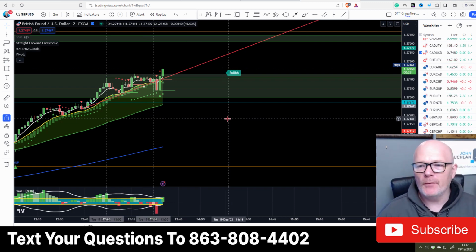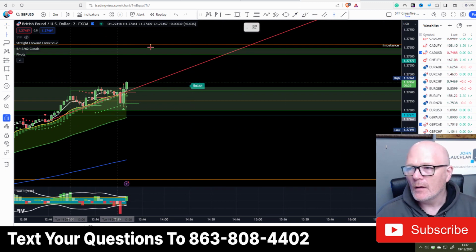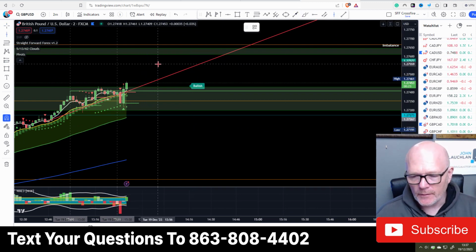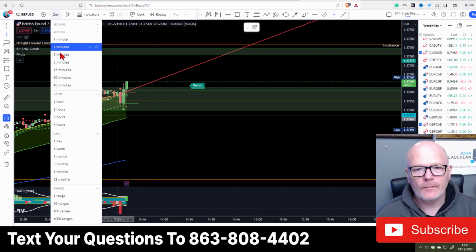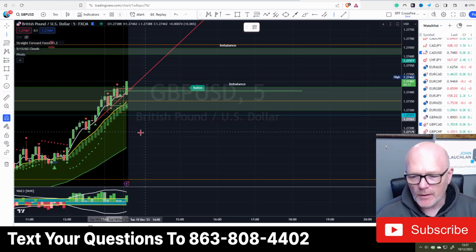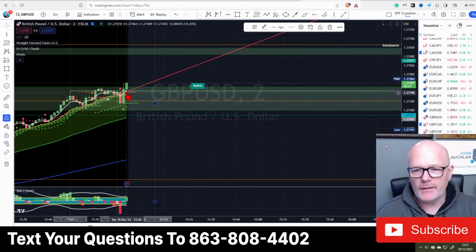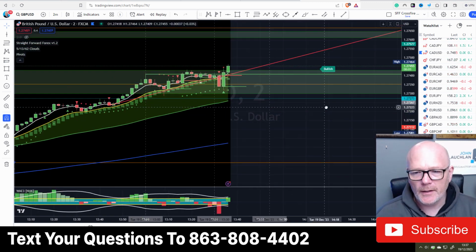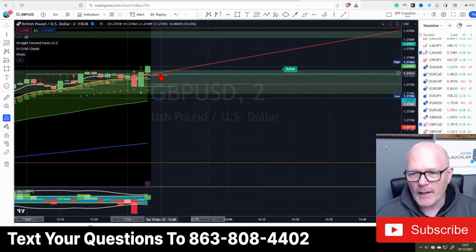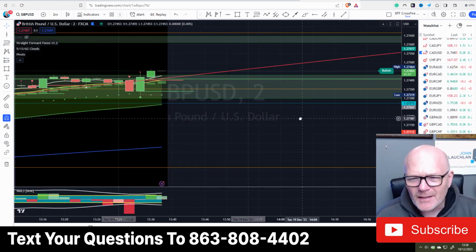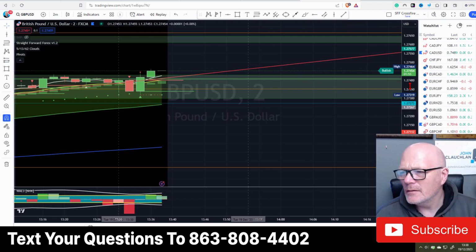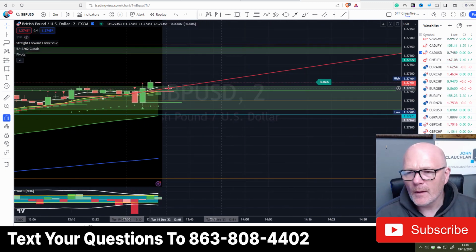Alright, so this is the pound US dollar. Let me just get that 1355 on. It's 55, so it's odd numbers, so we need to go to the odd time frame. 1355, put it back on the 2 minutes. So what you can see here is that the price has gone above the green trend line, and we've also got some air. Okay, what I mean by air is that we've got a gap in between. Have we got a gap? Yeah, okay, we've got a gap now in between the trend line and the candle.